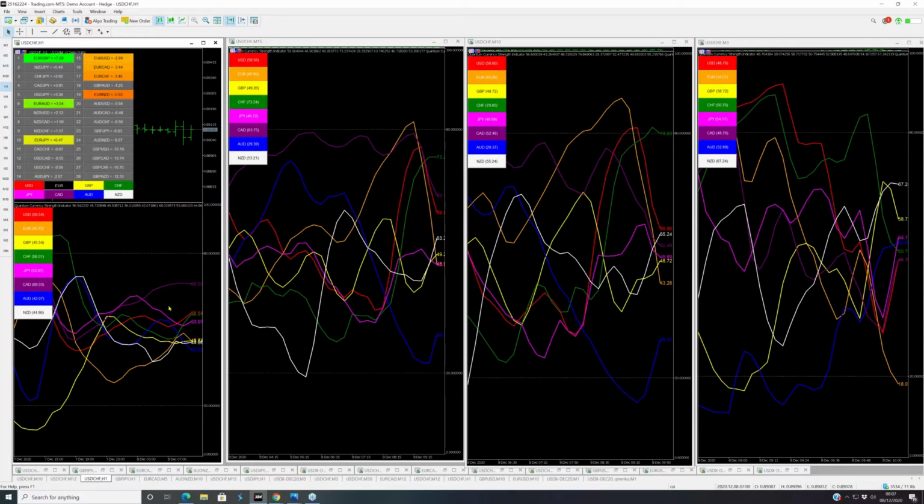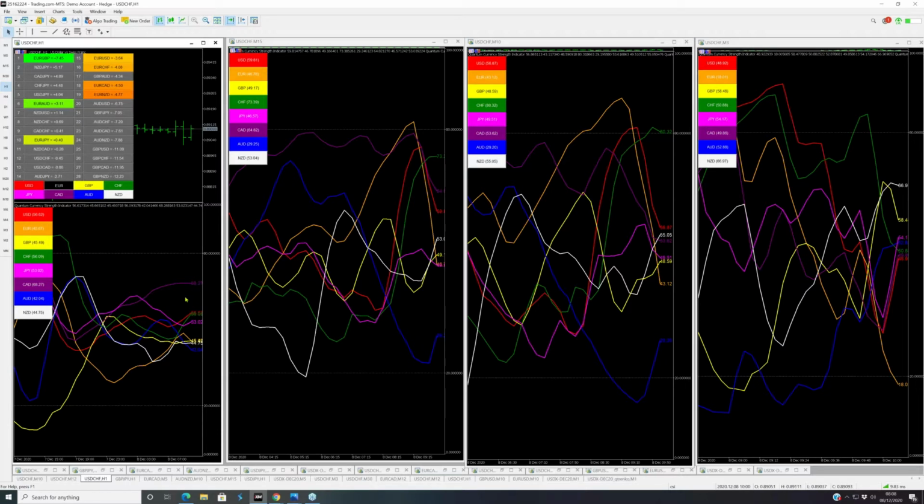I also know that things aren't that brilliant on the hourly chart because all the currencies are bunched in the center of the CSI. Yesterday they made some very nice moves, but now they're sort of stuck in the middle here. They're kind of moving, and I'm thinking the only one that's made some kind of decent move is, as I said, the Canadian dollar. So this is the hourly. It gives me a sense of what the market is doing at the moment.